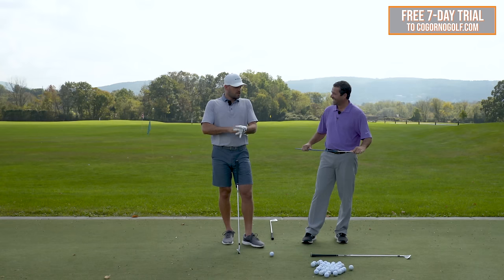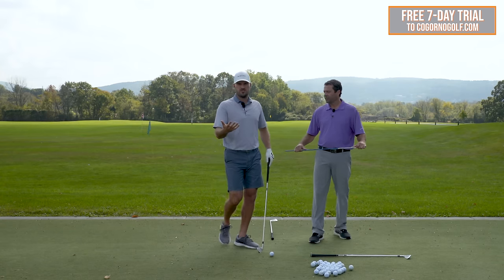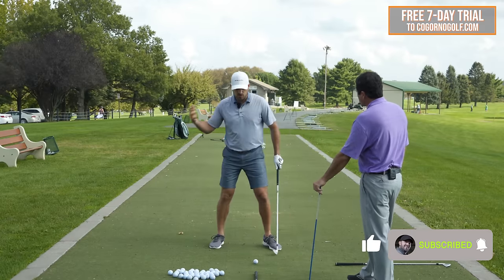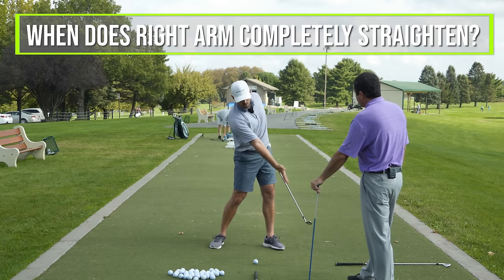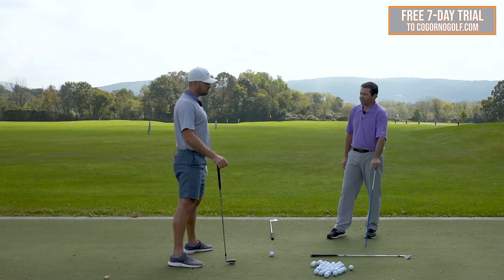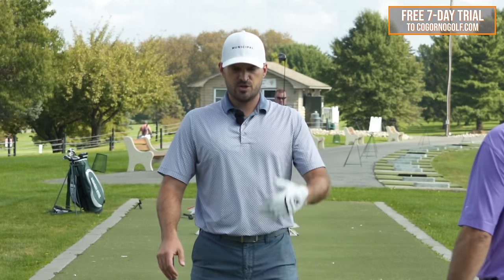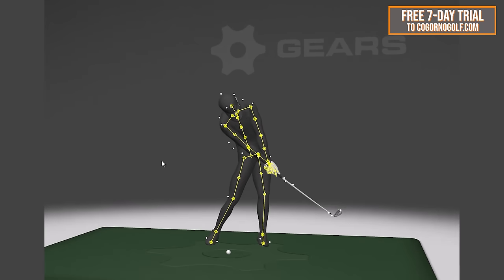But yeah, we're going to talk about the right arm throw. Dennis and I in our community oftentimes have conversations with a lot of the members, and one of the members had asked about the right arm during the downswing. Which basically is like, hey, as a right-handed golfer, when does my right arm completely straighten? How do I throw my right arm? I want to lead off with the answer that we would give for that and then back into the details a little bit. And Dennis is going to show some of the gears here as we go so you guys can see the measurements that he's able to do.